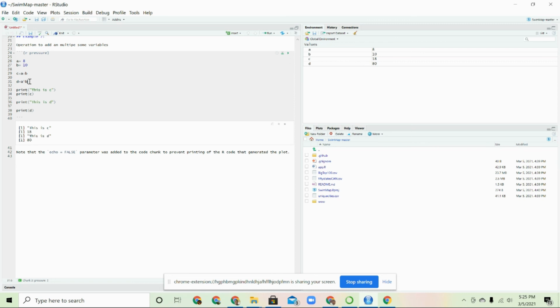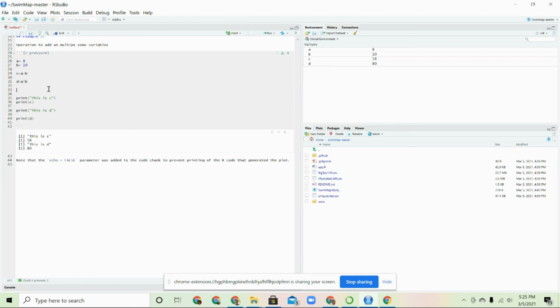So let's try some other operations. On your own, what you'll be doing is trying some different operations. So instead of A plus B, you could try A minus B. For D, you could also try different operations, A divided by B. The thing to keep in mind is that if you're trying to divide by 0, of course, you're going to get an error. So let's say, for example, B is equal to A divided by 0.